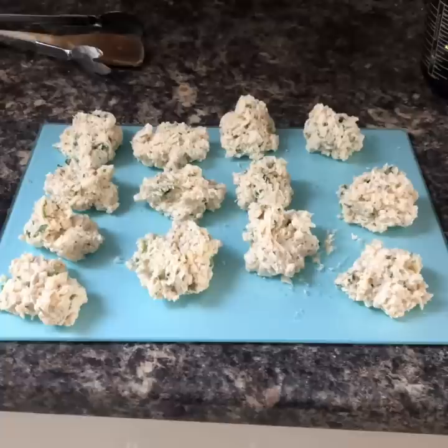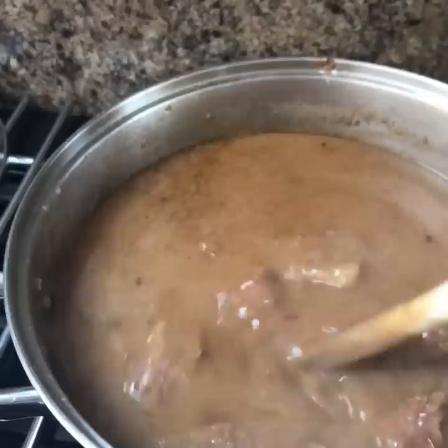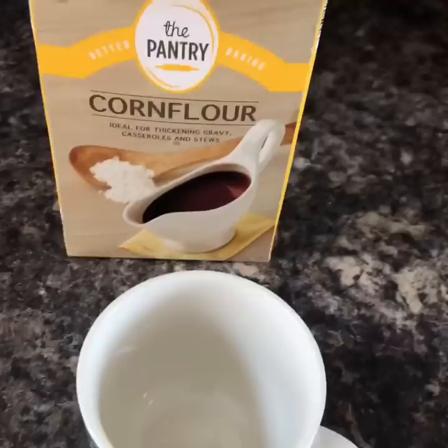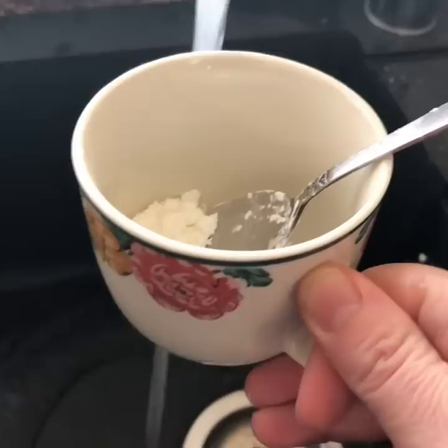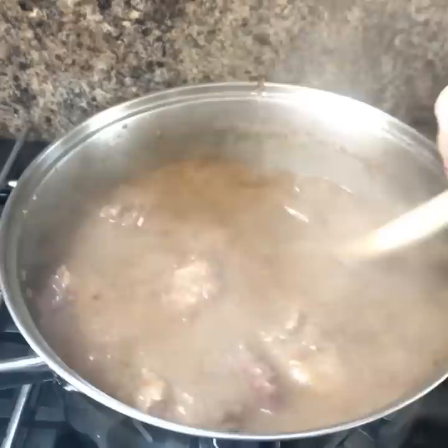So this has actually had 3 hours. The meat is nice and tender. See, that breaks on the back of the spoon. But I want my gravy to be a bit thicker. So we need a tablespoon of corn flour in a little cup. With a splash of cold water, that's plenty. Stir it up. That goes into your pan. Now don't add more than a tablespoon of corn flour at a time. You don't want it too thick. So let it come to the boil and you should see it thicken.